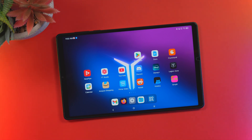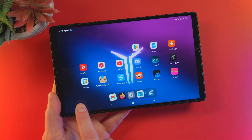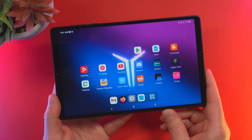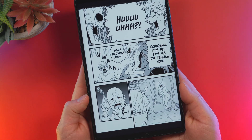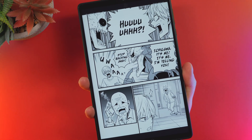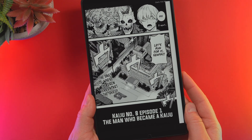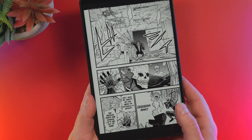This tablet also has a desktop mode, and it does exactly what you expect. Essentially, when you plug it into a TV or monitor, you get an actual start bar down on the bottom and a full desktop interface. Let me know in the comments if you'd be interested in a separate video for that. For reading, the size makes it a perfect tablet for reading your favorite comics or books on the go — the page size is about accurate to real books. There's also a reading mode in the pull-down menu that gives pages an e-reader color, and it looks really good. If you were to buy this for reading, it's a little overkill, but that's half the fun.